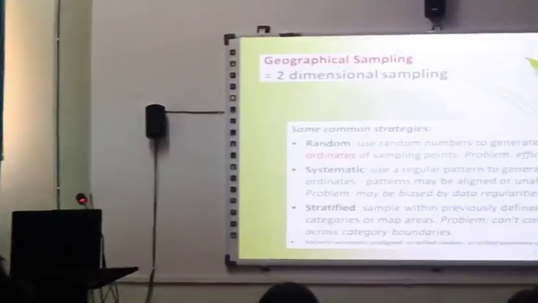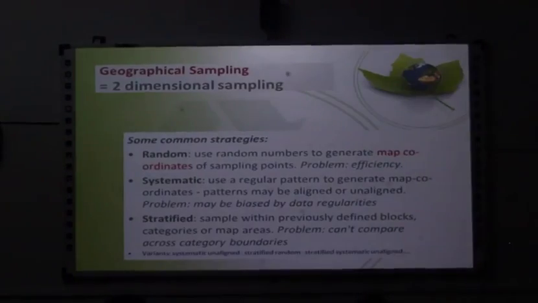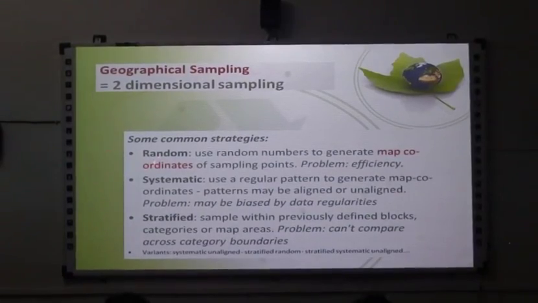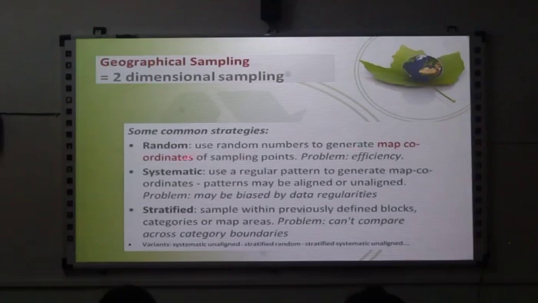Geographical sampling is a special subset of sampling. What you do here is you generate map coordinates where you will sample. Your coordinates can describe a block or a point as you wish. Again, you can use random numbers to generate map coordinates of sample points, in which case you can have a nice square map and for some reason all the sample points are up in the top corner. Perfectly legal, mathematically correct. It's what the random numbers have told you. It's not actually intellectually very satisfying because you know there's three quarters of the map with hardly any sampling points.